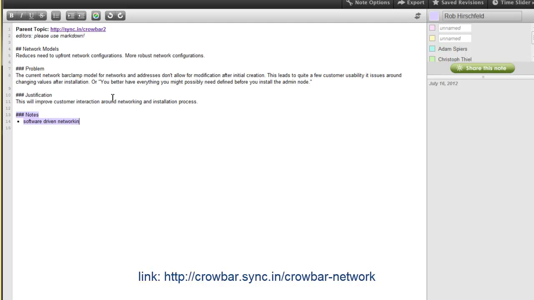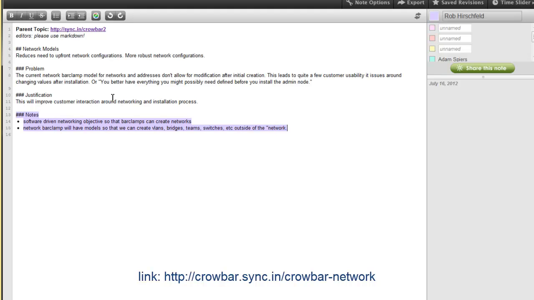The idea is that we'll create models within the network bar clamp for things like VLANs and networks and bonds and even bridges, though we may look at some technology that has been proposed to try and move off of bridges as well, but we'll probably start with bridges in the model, so that we can create changes to the network bar clamp that let us represent those relationships outside of just the current one big network stanza in the network JSON file. This leads to 2 kind of big sets of changes that we're going to look at.